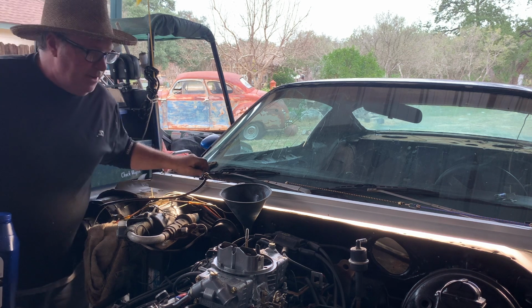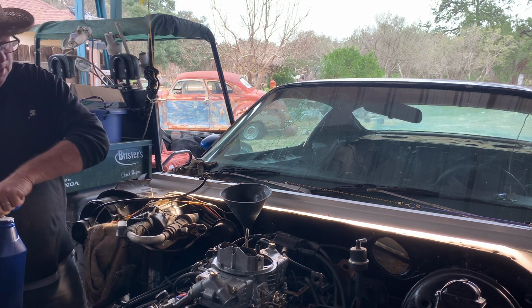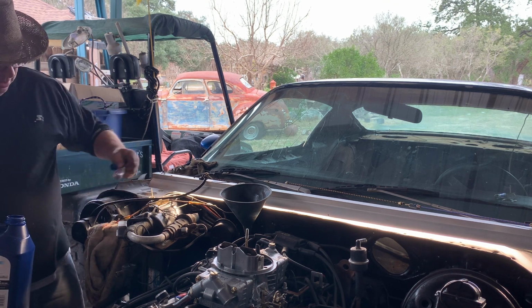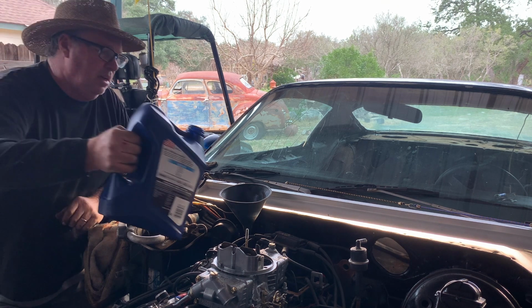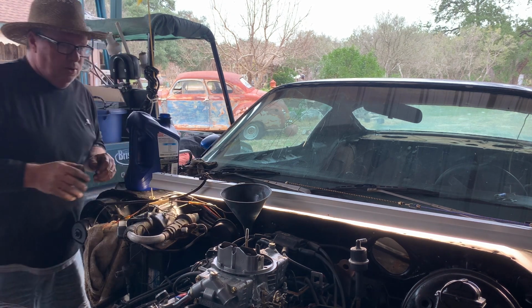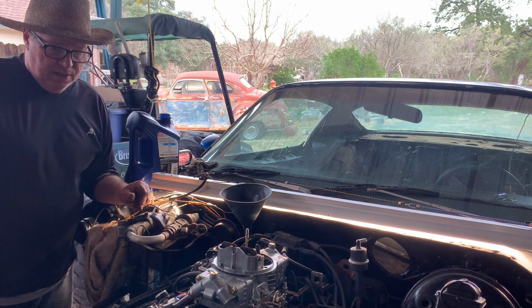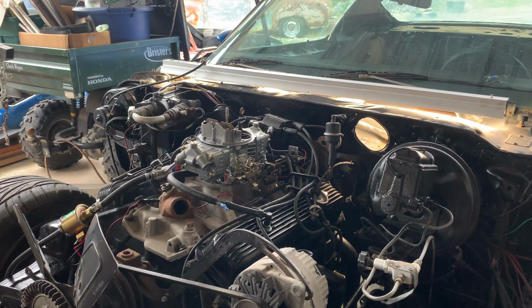All right, we got the drive shaft in. See how low this is. We'll get this topped off and get ready to go, and then we can run it some more. I'm sure I'm forgetting something, but let's give it a shot. Get the fuel pump.